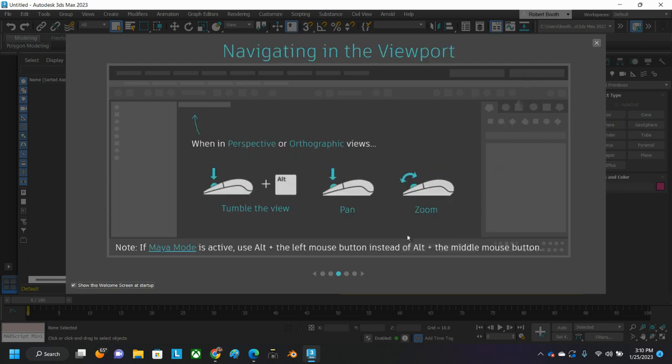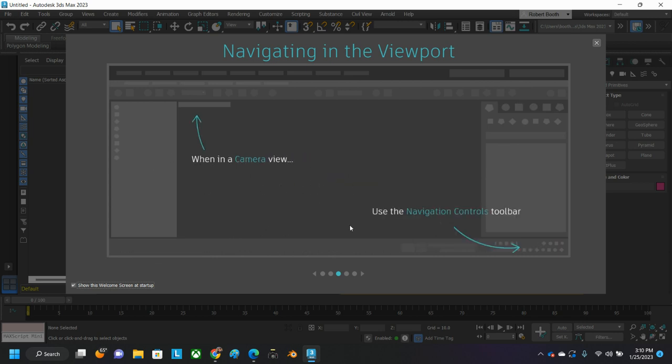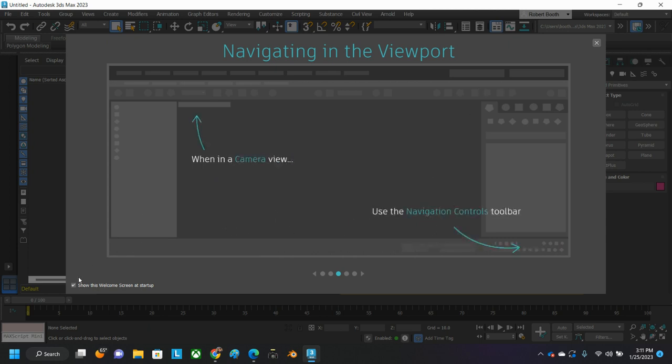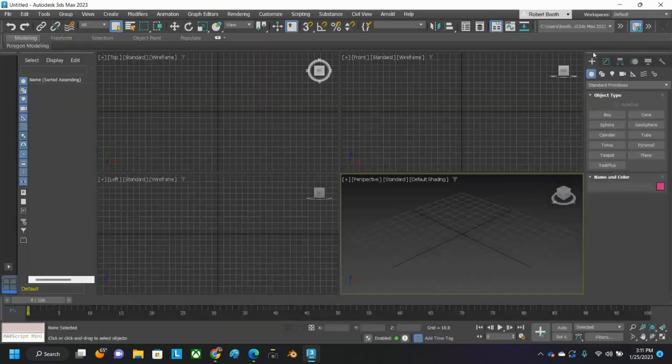You can select your kind of workspace you want to be in, how to pan and tilt, tumble the view, pan, zoom. But I don't need this window, so I'm going to close it.